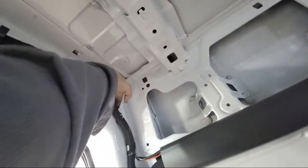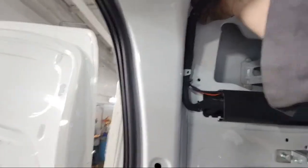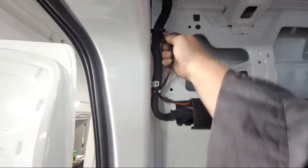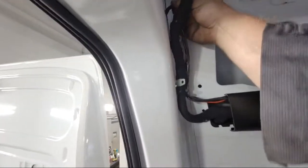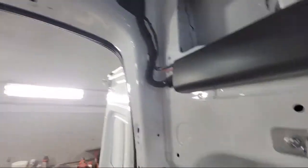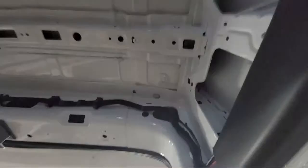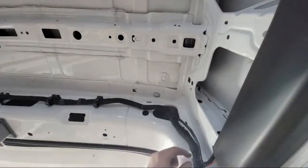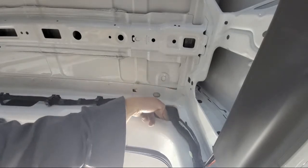This junk. Oh, look at this. It's about as stupid as they come right there. Why in the world would you take this and route it right over the top, right over a sharp edge of metal? Stupid. I gotta get my snips. I gotta cut these connectors right here, because they routed these wires right over that sharp edge, right on the stamped steel part.